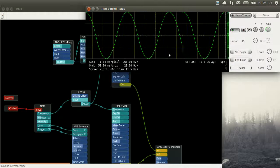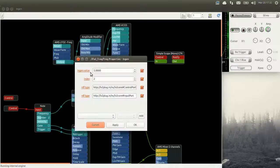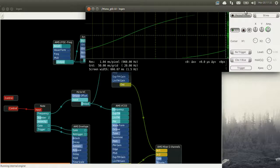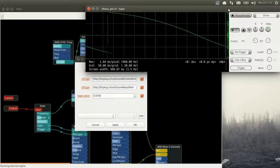Now we can hear that sound. So obviously that's just an example to show you what it does — it makes the frequency change up and down. Now let's make that a bit less extreme by changing the frequency of the LFO first. Now we are gonna change the gain of the frequency modulation to be more subtle so that the LFO is just slightly changing the frequency of one of our VCOs. So you can hear the effect is a bit more subtle.